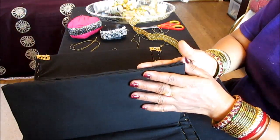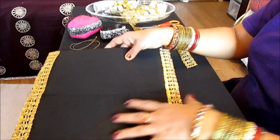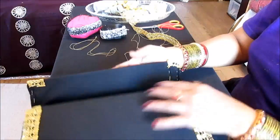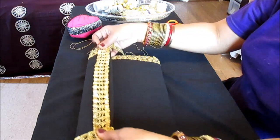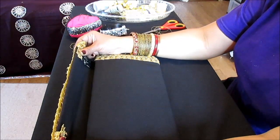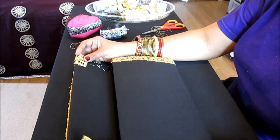So at this point, we are going to do the inside stitch, and then we're going to do the top trim. So let's do the top trim first and then the inside stitch. You always make sure that you know where is the top. This is the top. Now in this one, I'm going to add this trim like this, and then you have equal amount coming out from this side. So we start from the end and then go to the other end, from end to end.